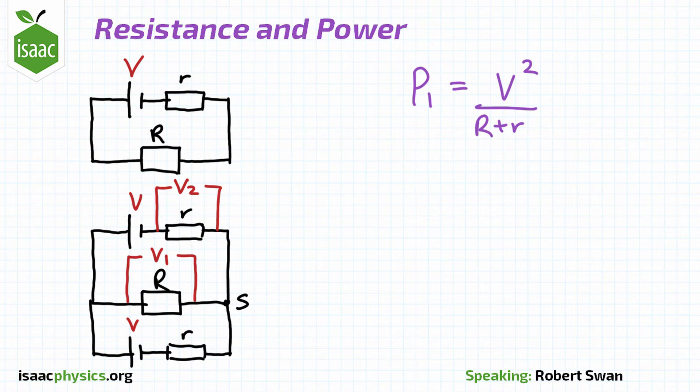Let the current through the resistor with lowercase r resistance be I. By the symmetry of the problem, the same current flows through the other resistor of resistance lowercase r. Then by Kirchhoff's current law at S, there is a current of 2I through the resistor of resistance uppercase R.